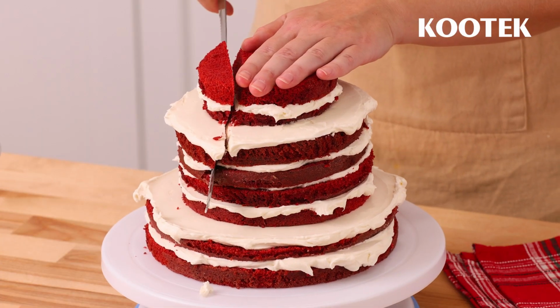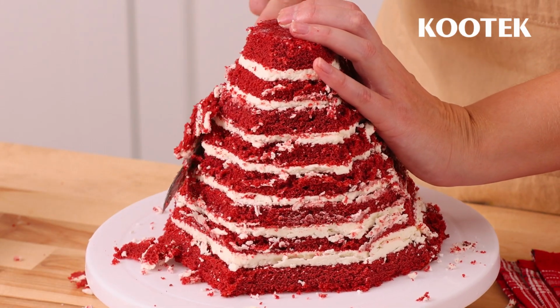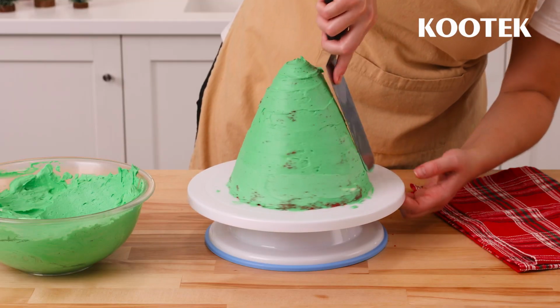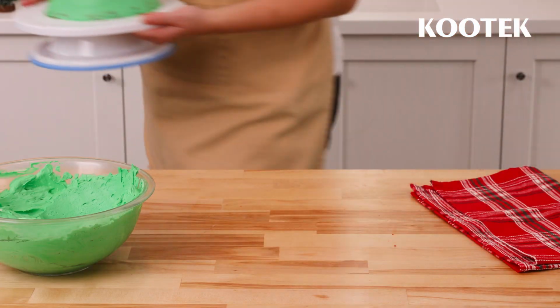Cut layers diagonally down from the top, creating a cone shape. Spread a thin layer of green frosting on the outside of the cake to crumb coat. Refrigerate for another 5 to 10 minutes to cool the frosting.